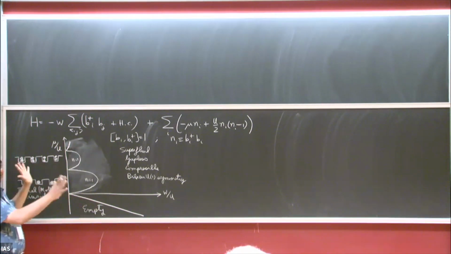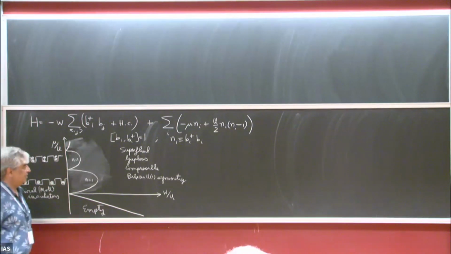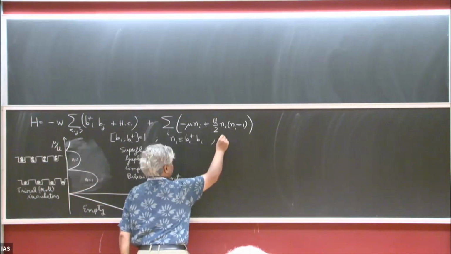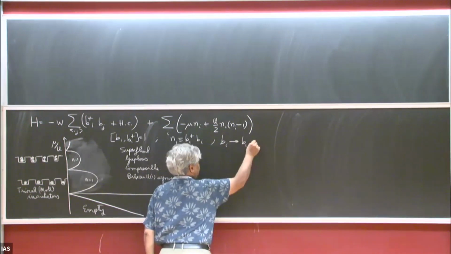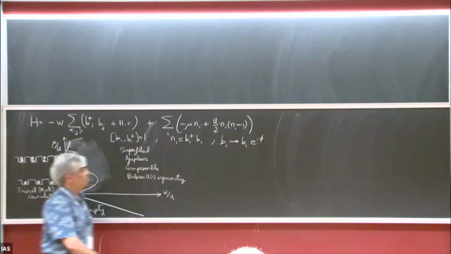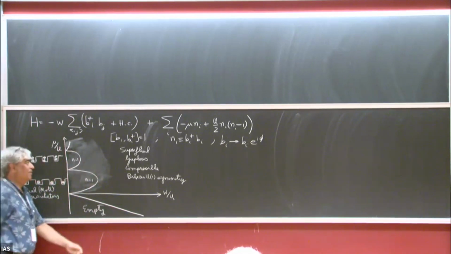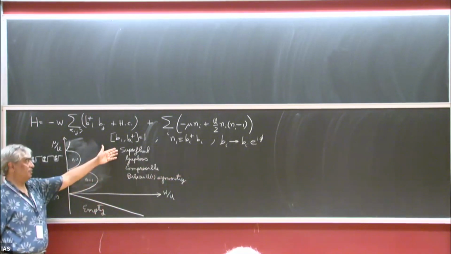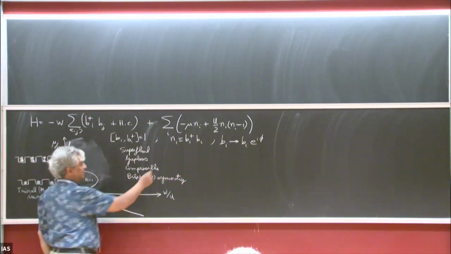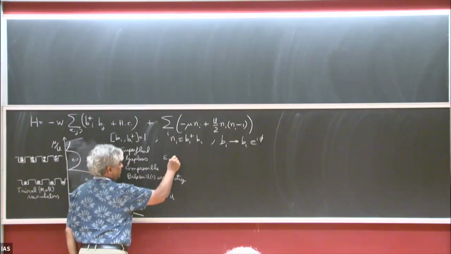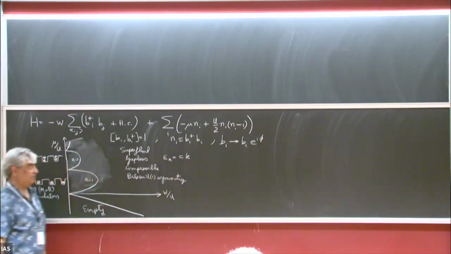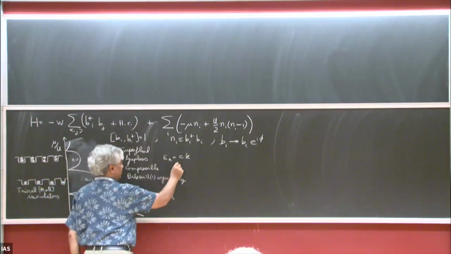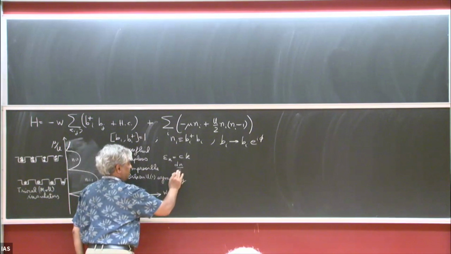But anyway, to recap the phases themselves, there were two basic phases. There's a superfluid phase where there's a global U(1) symmetry in this Hamiltonian, of b_i goes to b_i times e^{i\phi}. And the ground state locally picks a definite phase, and that phase characterizes the superfluid order. There are gapless excitations, meaning that there are density fluctuations whose energy vanishes as the momentum goes to zero. It's compressible, meaning that if you change the chemical potential, the density can change.